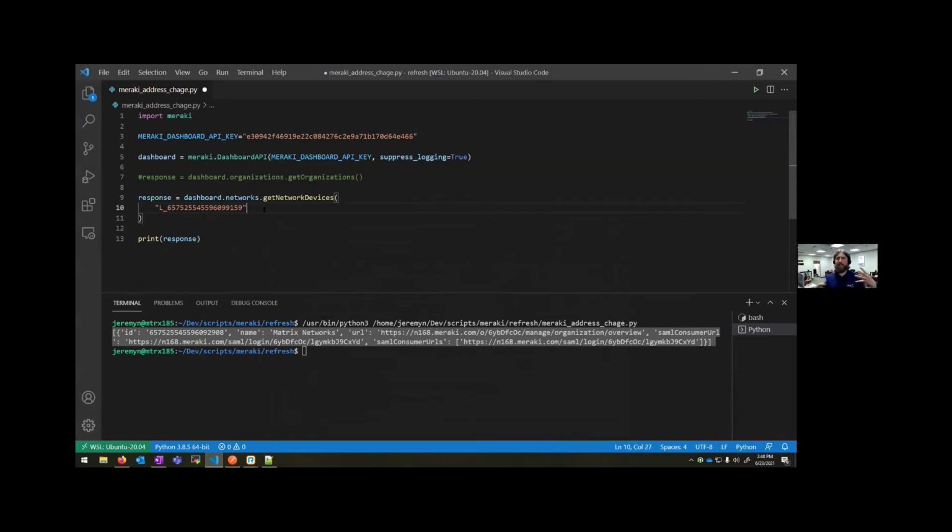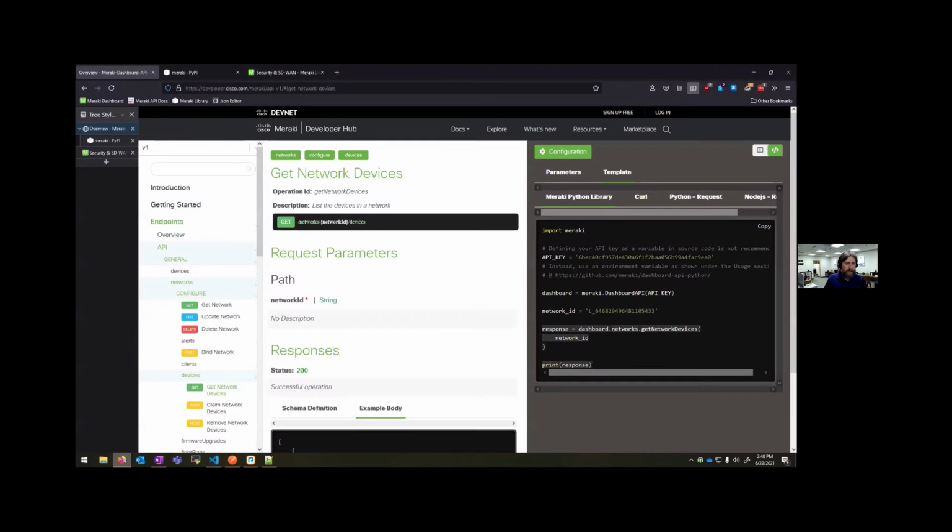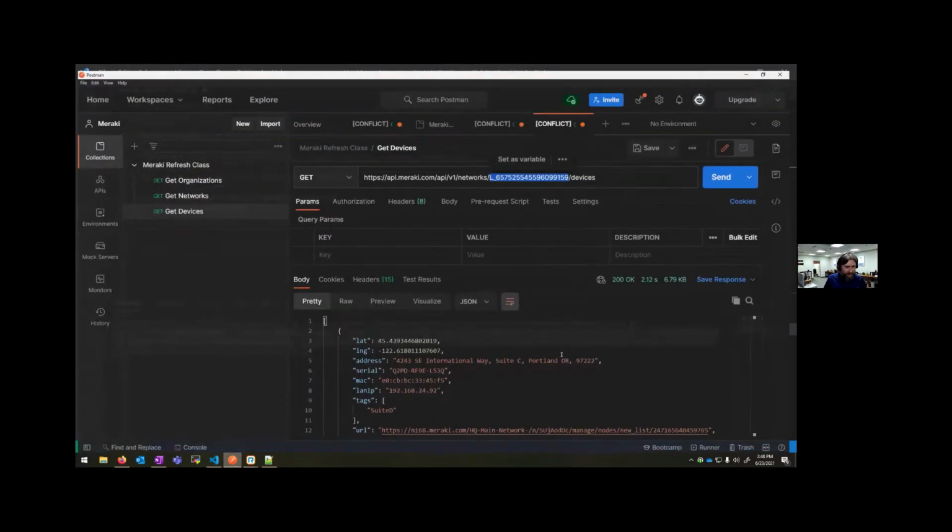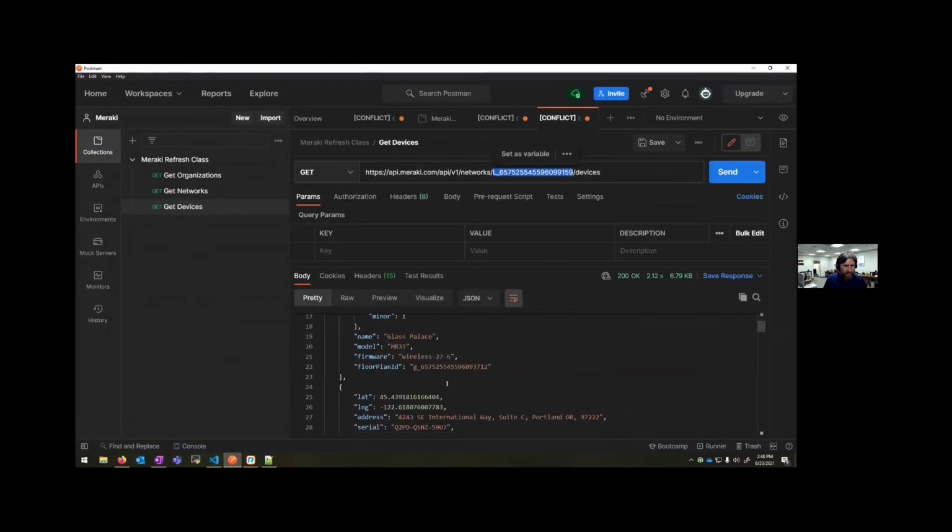You can imagine, I can get the networks and get the devices and loop through them using awesome logic in Python. That's how I do that in production, but for a refresher class, it's going to have to do. So this response object is now going to have all of my devices in this network. And that network is going to be all of my demo devices.